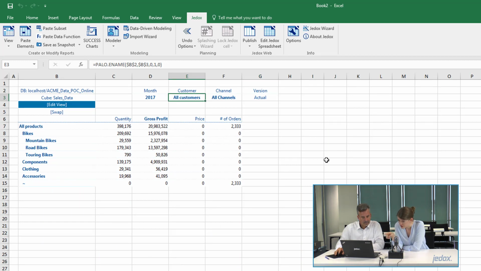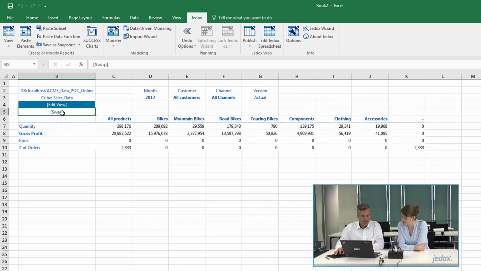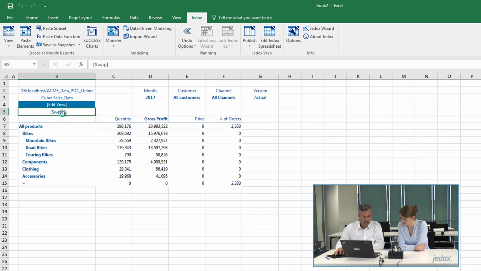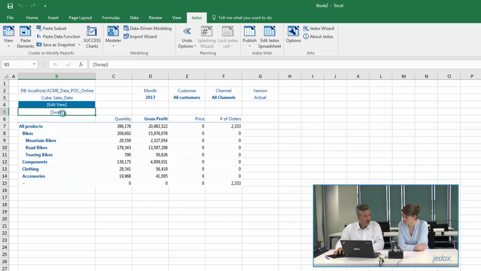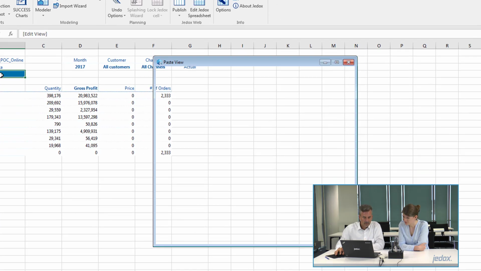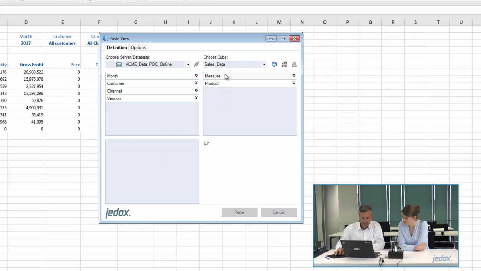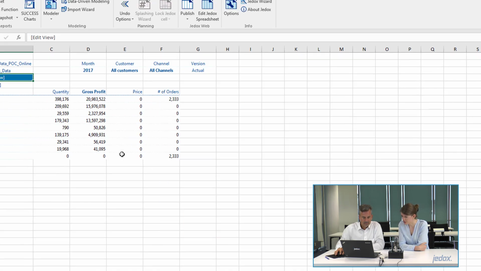So I see underneath where you see the database and the cube and all that. What's that swap piece? The little swap thingy here, you can double click and you can swap the axis. So if you want to see the data from a different point of view, you can swap them. You can also change this in the dialog. So I can do this manually, but easier is to use the swap symbol. Okay, yeah, that's easy enough.